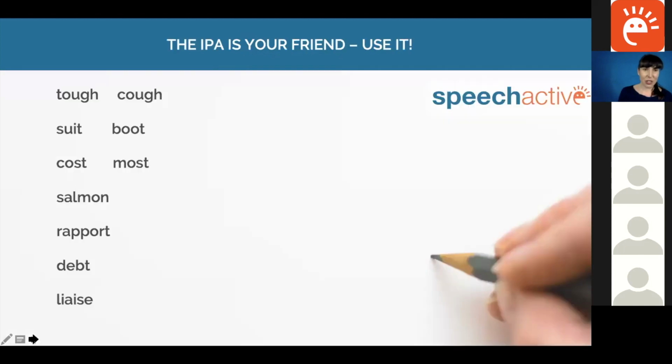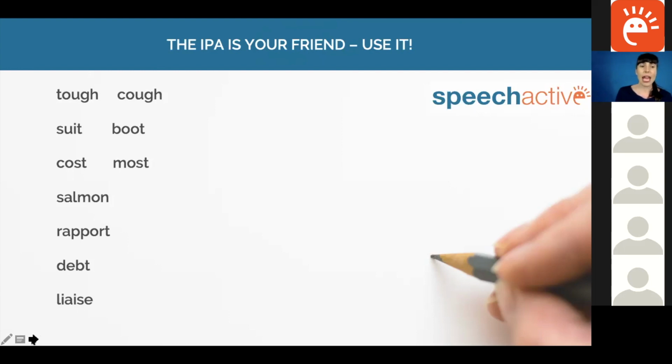All right, so let's have a little look at vowels here. Now, I do want to go through these just to show you how helpful the IPA is. The spelling in English is so crazy, okay? There's like 10 different ways that you can pronounce just the vowels O-U-G-H in English. So there's huge inconsistencies in the spelling patterns. And as non-native speakers, often my students they're really visual learners. So they really rely on the way the word looks. Really, I encourage you all, and we'll talk about a little bit more about how to do this later, improving your listening, doing as much listening as possible will help your listening skills.